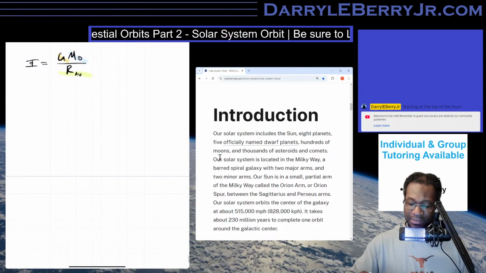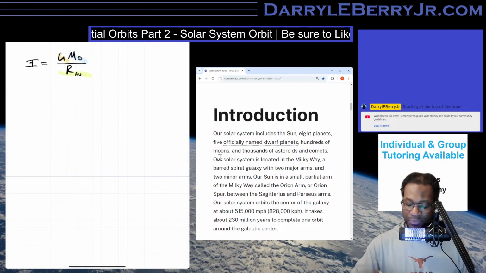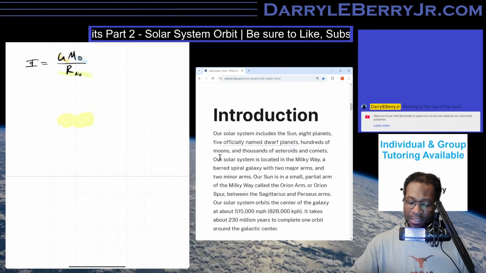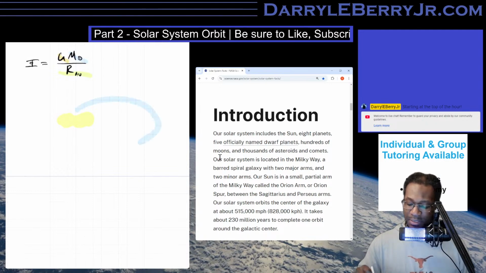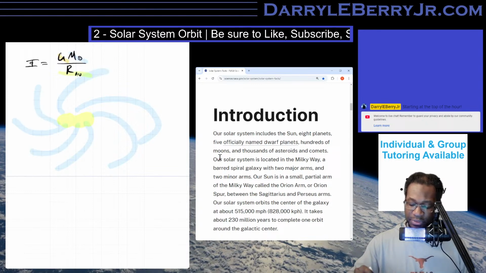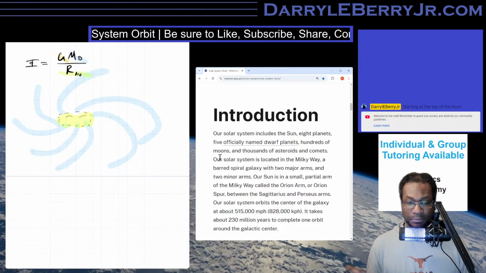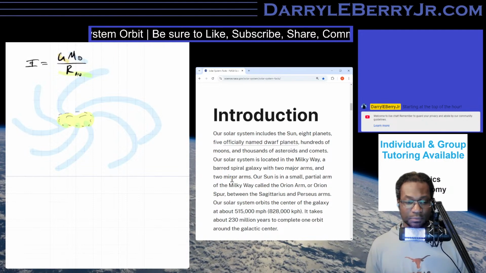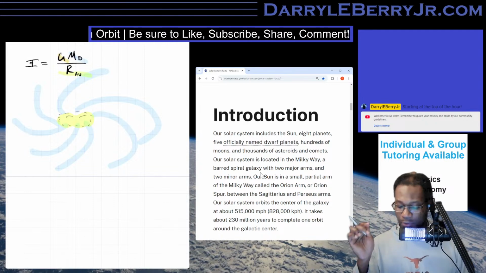So we understand now that the Milky Way in the center, and a professor came and spoke a week or two ago and clarified that it's understood to be a bar galaxy with a few bulges in the bar. So this is a slight bulge, it's like a double bulge, but it's not necessarily a circle. There's a bar shape in the center. And with a barred spiral galaxy with 2 major arms and 2 minor arms.